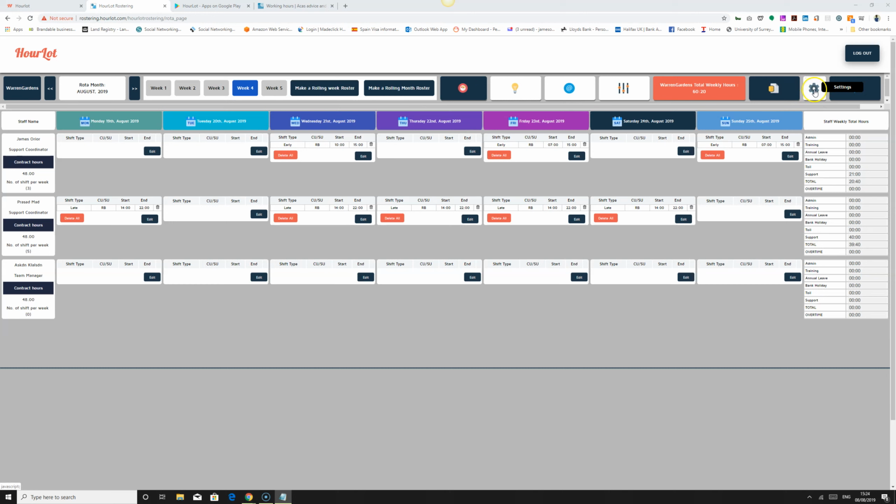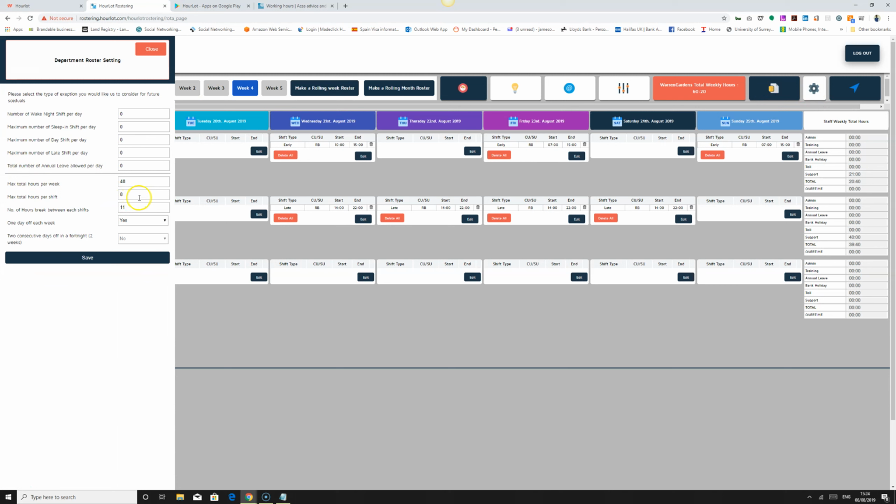What we will do next is, the first thing we need to set in our working time regulation, if we go to the settings, we have maximum hours per shift, which means per day. So on a particular day, what is the maximum hours we want to enforce that our staff cannot go over? That means no matter what, the manager should not book anybody on a shift that is more than this particular number of hours.